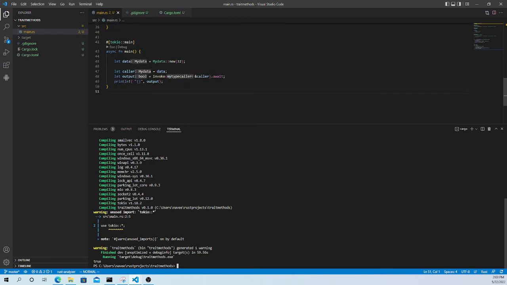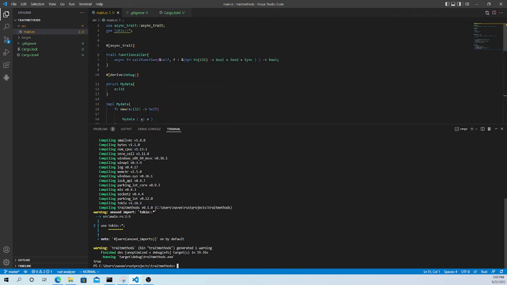So basically we converted the program fully into an asynchronous world with the Tokio runtime. And to summarize this, we need to use the async trait in order to use async functions inside a Rust trait, and we also need to make sure that the function we are passing, that Fn bool trait, has additional traits added to it, which should be Send and Sync.